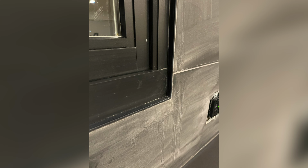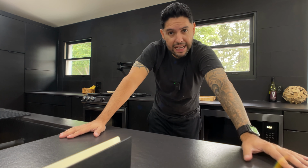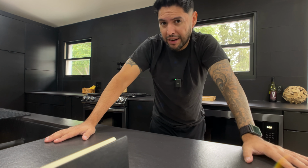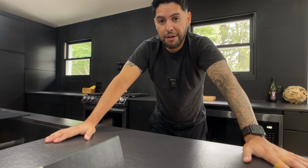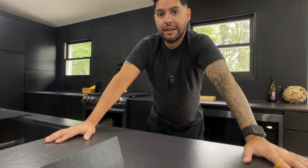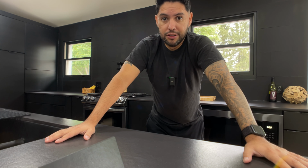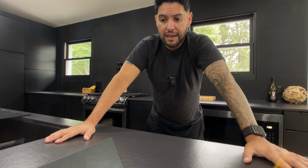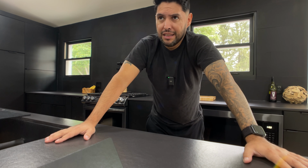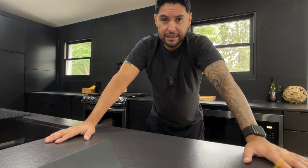And no matter how many times you wiped it down, it just wasn't coming off. So we had to use a product called Cement Grout Haze Remover that we got from Home Depot. We didn't dilute it. We went through three or four different bottles of that to get it to where it is. It was really, really bad. And it says to dilute it if it's not that bad, or just go full strength if it is. And I didn't even dilute it from the beginning because I knew how bad it was.